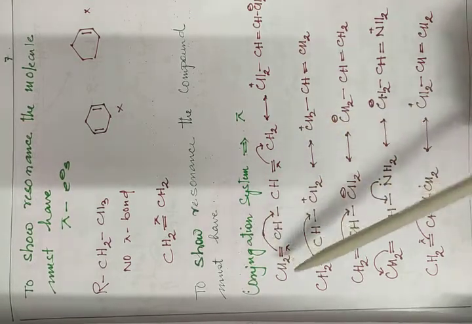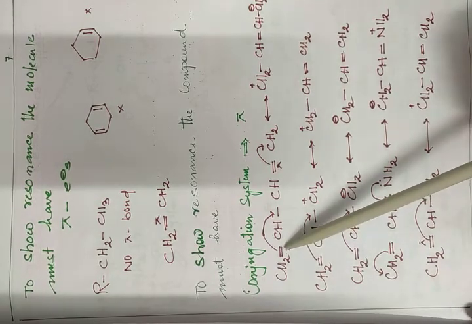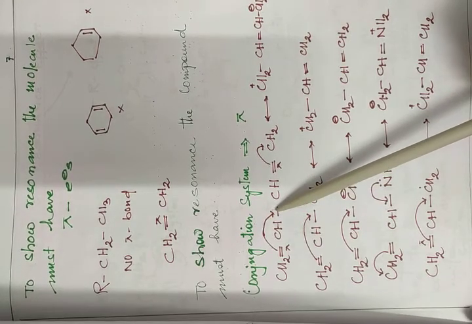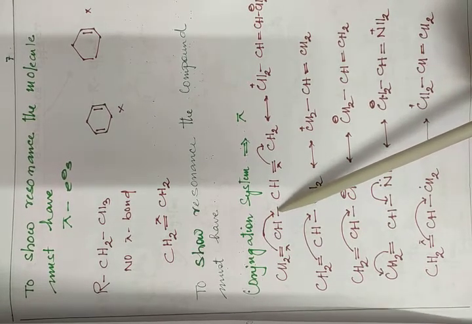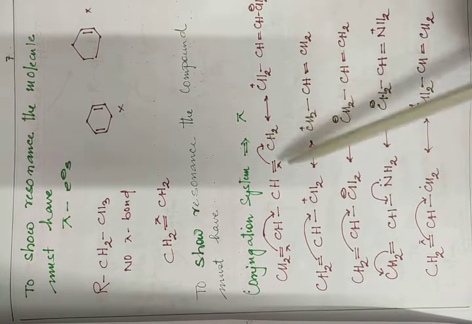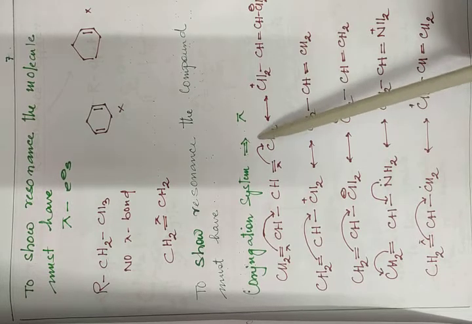Now here there is a double bond; one bond has to break and be given to here. When it is given here, this becomes a double bond, and then it is given to here. So here it will have more electrons, which means it is represented as negative.